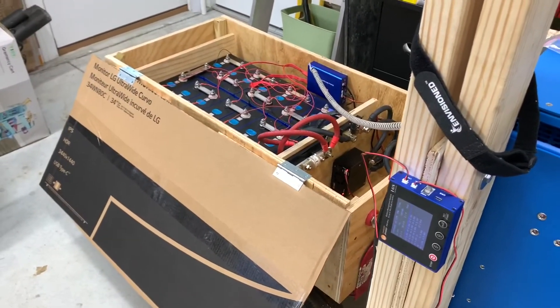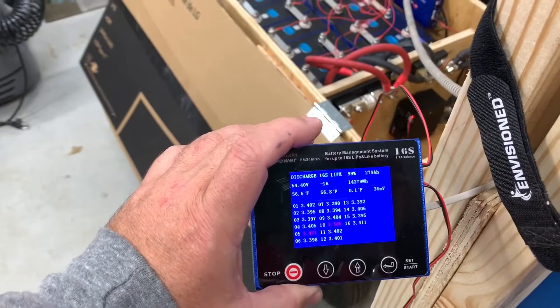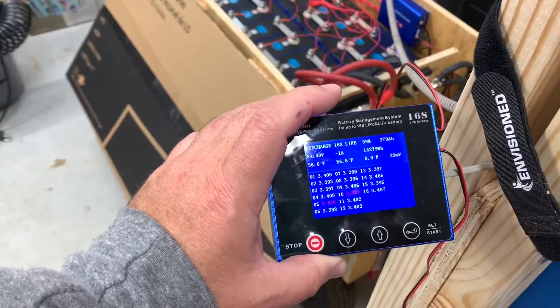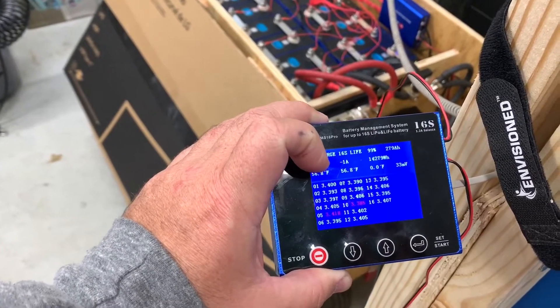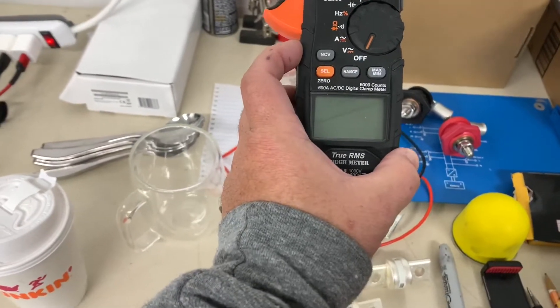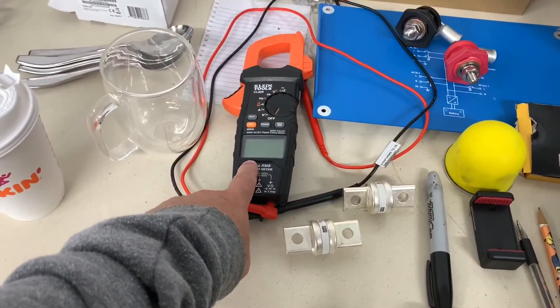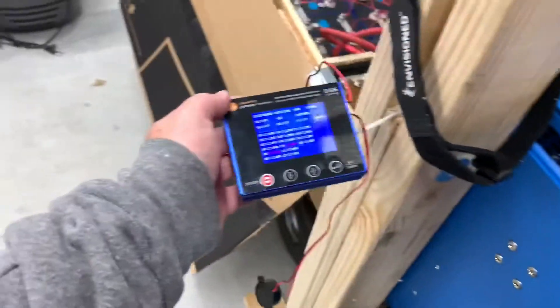In the next clip I'm going to show how the voltage readings on this main unit are inaccurate. This is actually the more accurate of the two units I have. The other BMS unit is off by more than 30 millivolts between cells — and these cells are perfectly balanced. I'm not using a cheap meter; this is a Klein Tools meter that reads to three decimal places. I read 3.650V and validated with another meter that all cells measured exactly the same during top balancing. The Chargery is reading something different — not good.